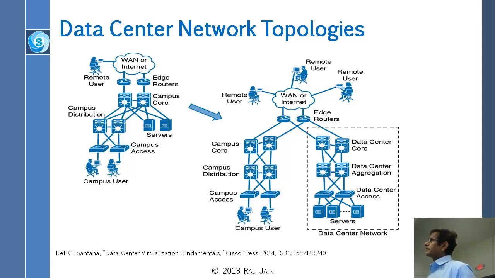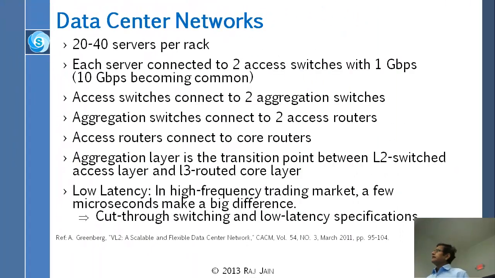And so all the servers are here at the bottom, not in the middle anywhere. And then from core you go to the outside. So the important thing to notice is that there are 3 tiers, and their names are access, aggregation, and core. There are 20 to 40 servers per rack. I suppose everybody has seen a rack.